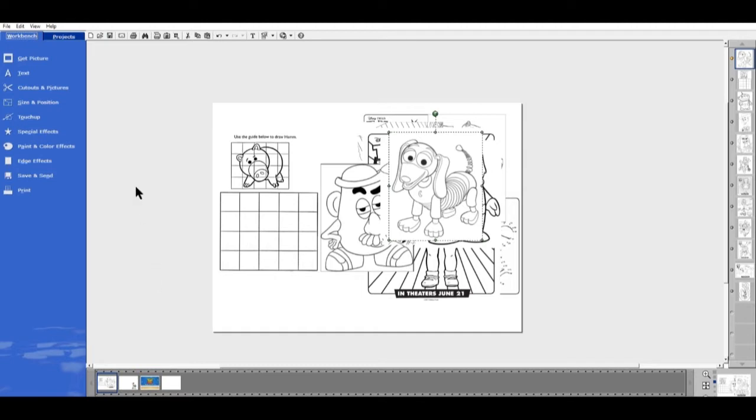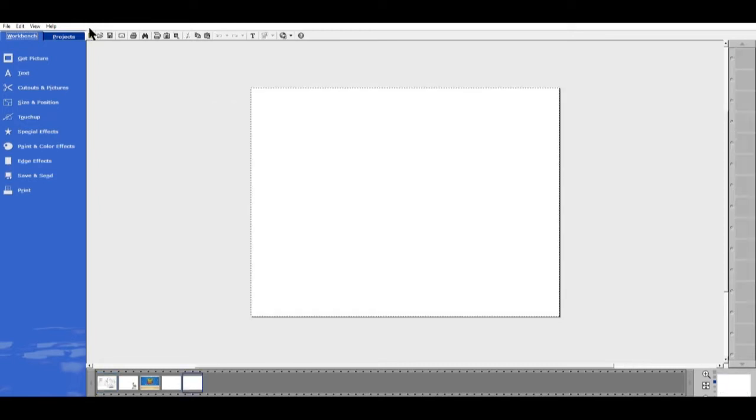So let's get started with putting the book together. In order to put the book together, I'm going to click to bring up a brand new page, which is this icon right here next to the word projects. And I'm going to make a half-size book, a booklet rather than a full page, which would have been in portrait mode if I was going to make a full page coloring book. But I'm going to do the booklet type coloring book and activity book.